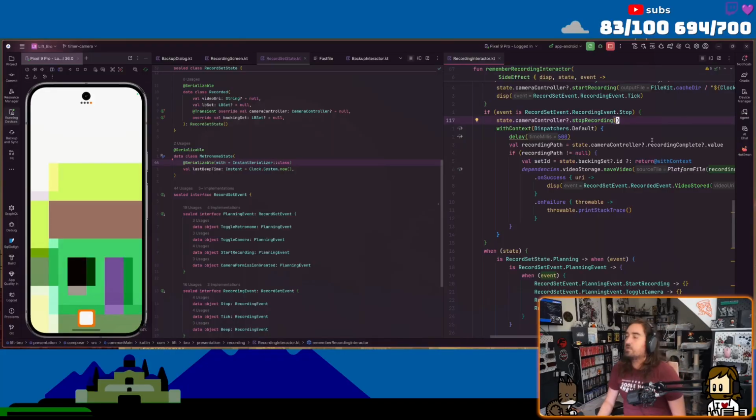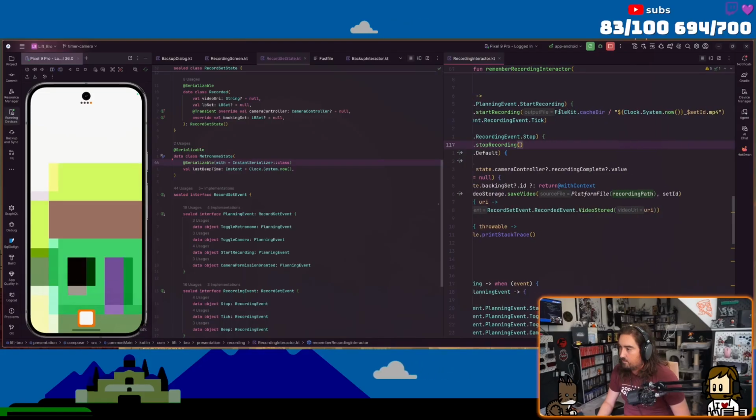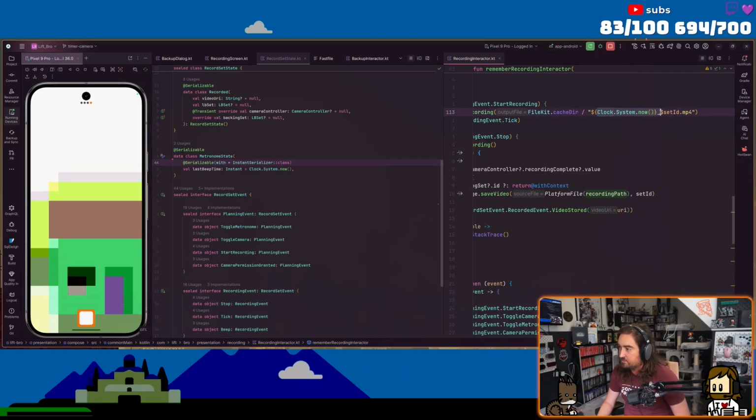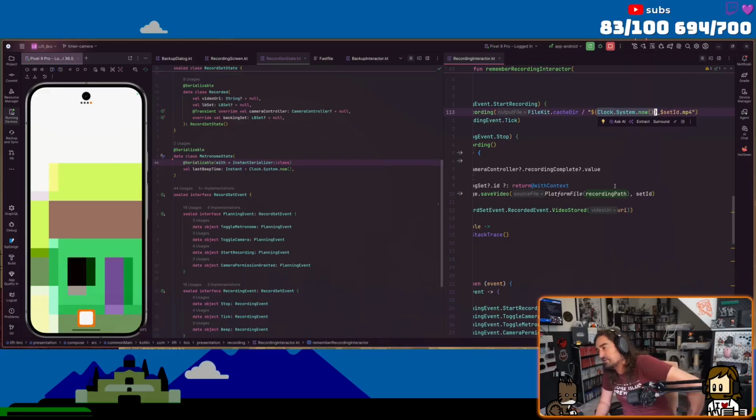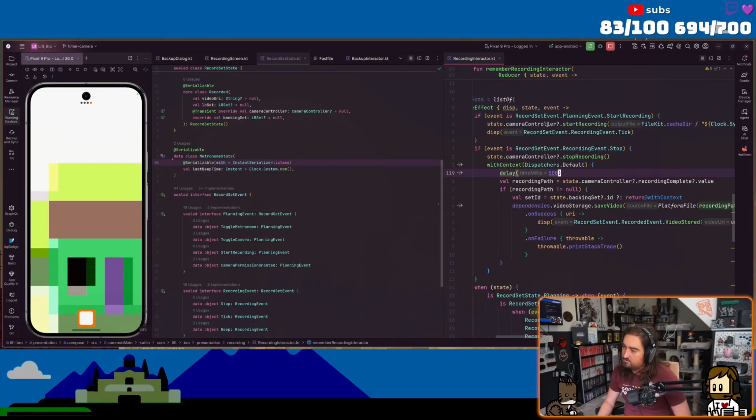Could it be that when I hit start recording, I'm creating a video, well, it's just getting the current time, appending the set ID, so that should be a unique file.